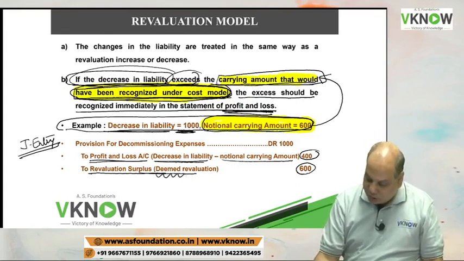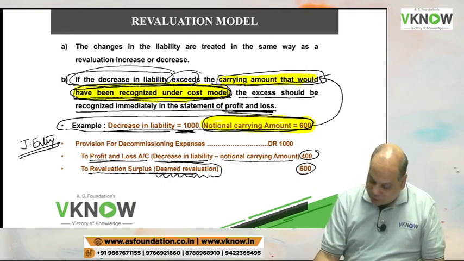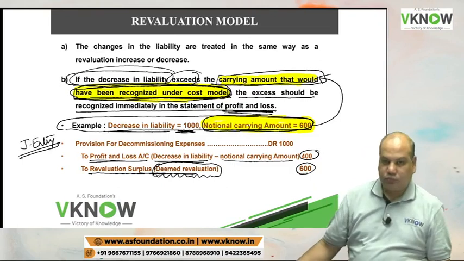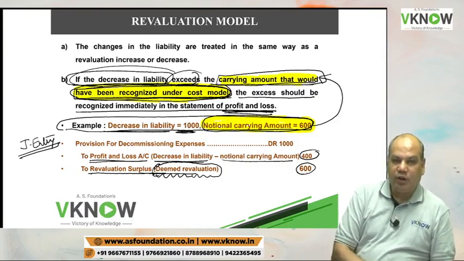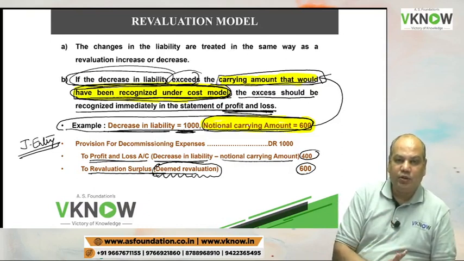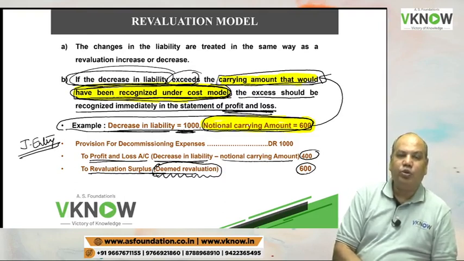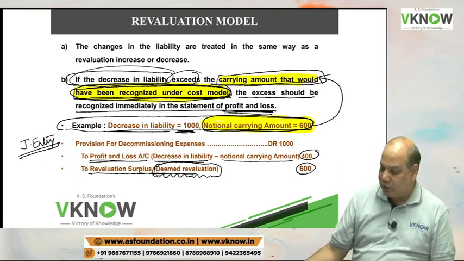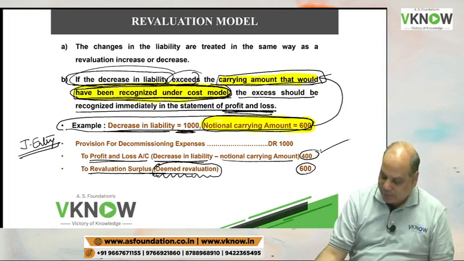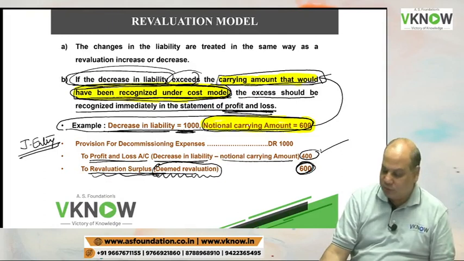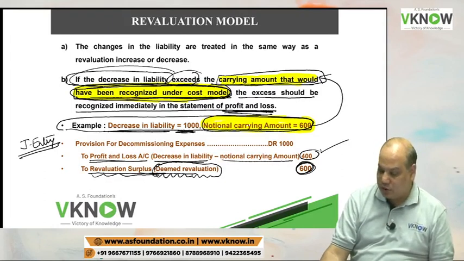This is treated as deemed revaluation, because in case of a revalued asset, change in liability is treated as a revaluation. However, if the decrease in liability is more than the notional carrying amount, that excess is treated as profit and loss, and the balance amount is treated as revaluation and transferred to revaluation reserve.